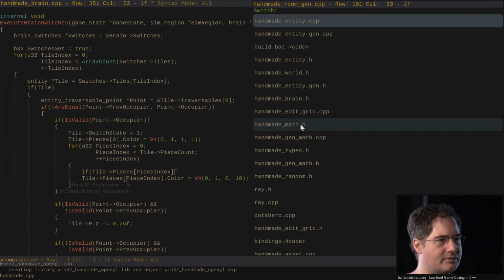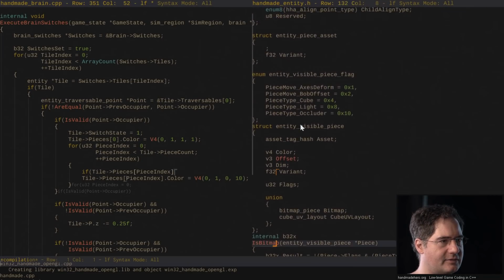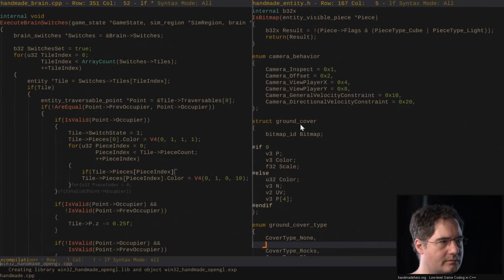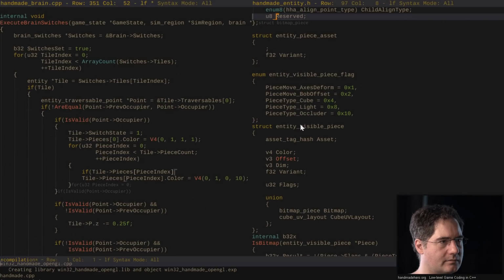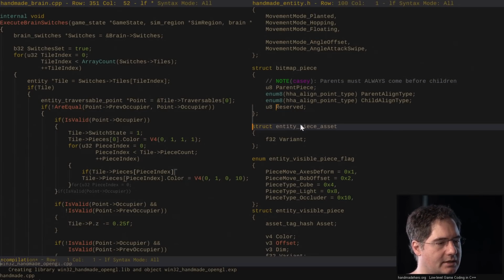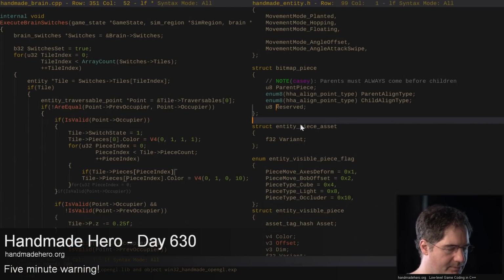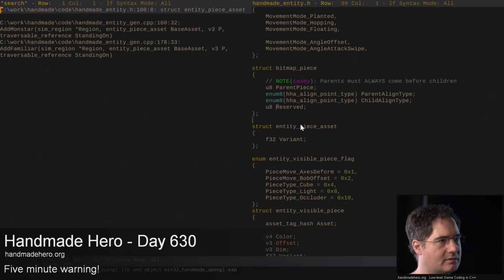And I don't really remember exactly how we test to see if something is a light. Also, I have no idea why there's nothing right here. But okay. I also don't know, is entity piece asset actually being used still?